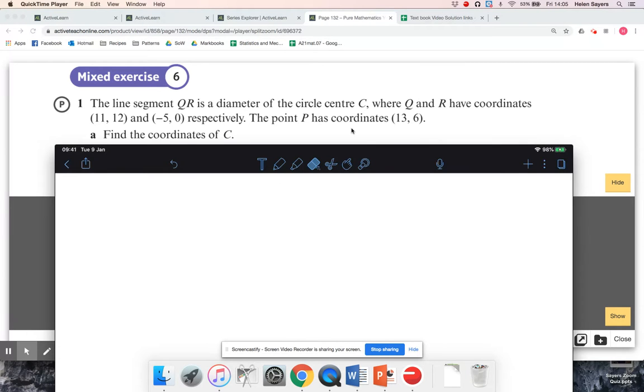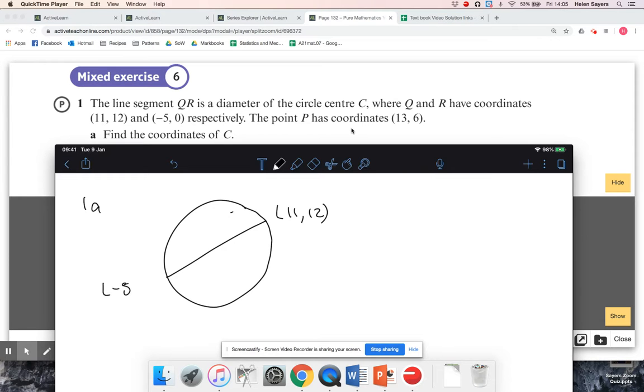Okay, so it's quite easy, I think, to overcomplicate this question, because if I just do a very, very rough sketch of a circle, so what have I got? I've got the coordinate 11, 12. It really doesn't matter if this is remotely accurate. Just want to illustrate what we're doing. Okay, and so I'm told that's the diameter. So I know it doesn't look it on my sketch, but that's going through the centre of the circle. So that's the point they want me to find. So that's basically just the midpoint of those. So C is going to be the midpoint of these two coordinates.